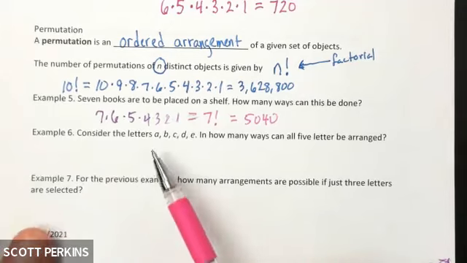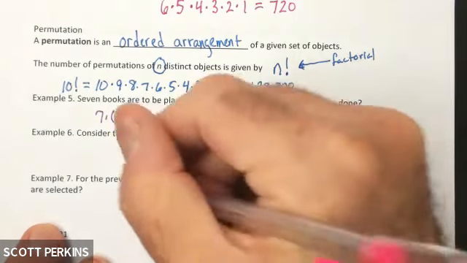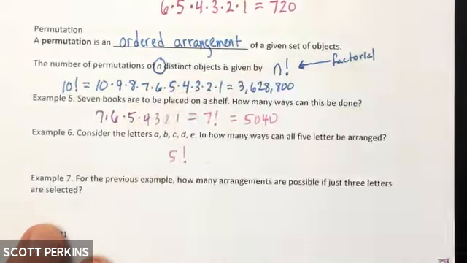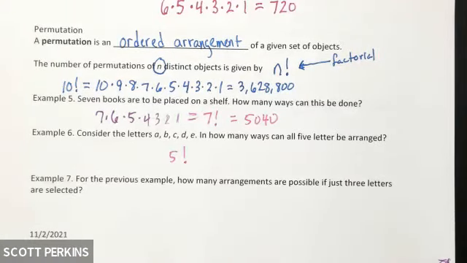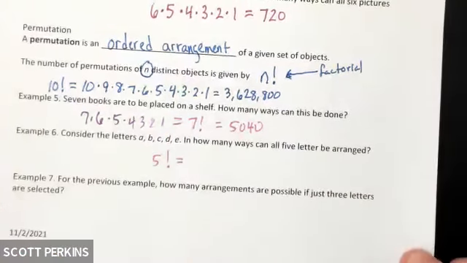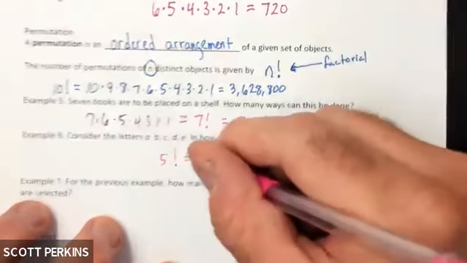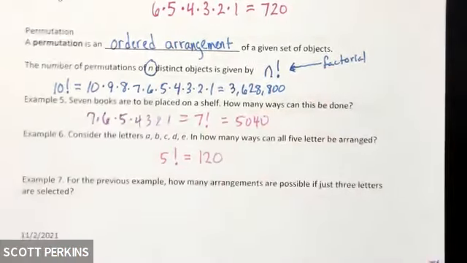So again, how many letters do I have here that I'm trying to arrange? I have 5 letters that I'm trying to arrange. Fantastic. So that means there's 5 options for the first letter, 4 for the second, 3 for the third. And so that is 5 factorial. That's the number of arrangements of those 5 letters when I take into account order matters. And so then 5 factorial, what did you get for 5 factorial? 120? Perfect. So there's 120 different ways.